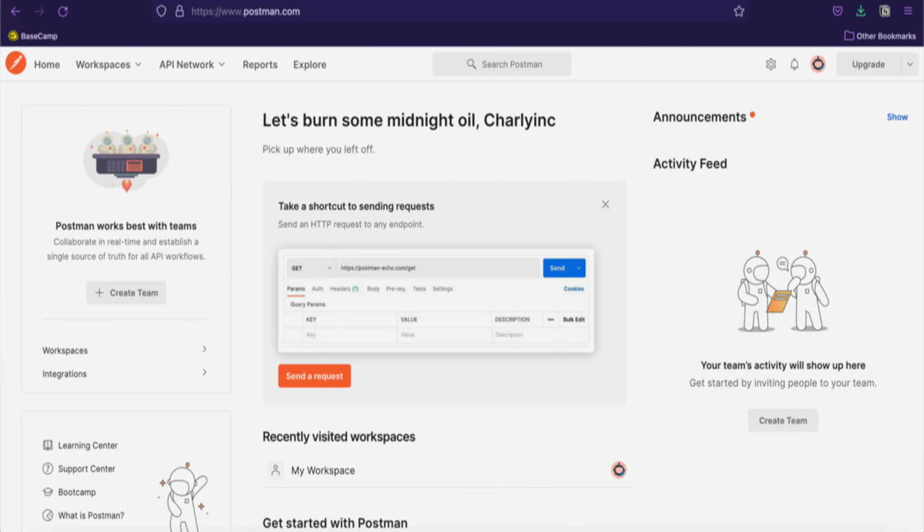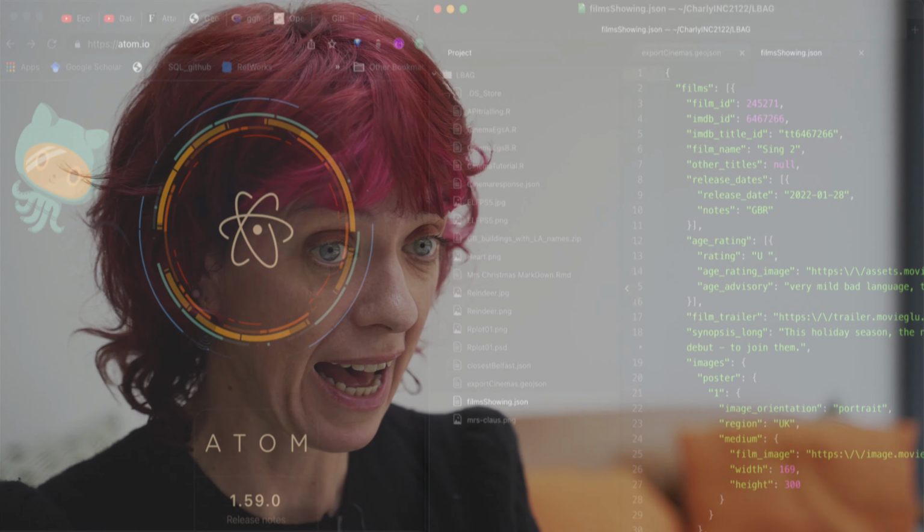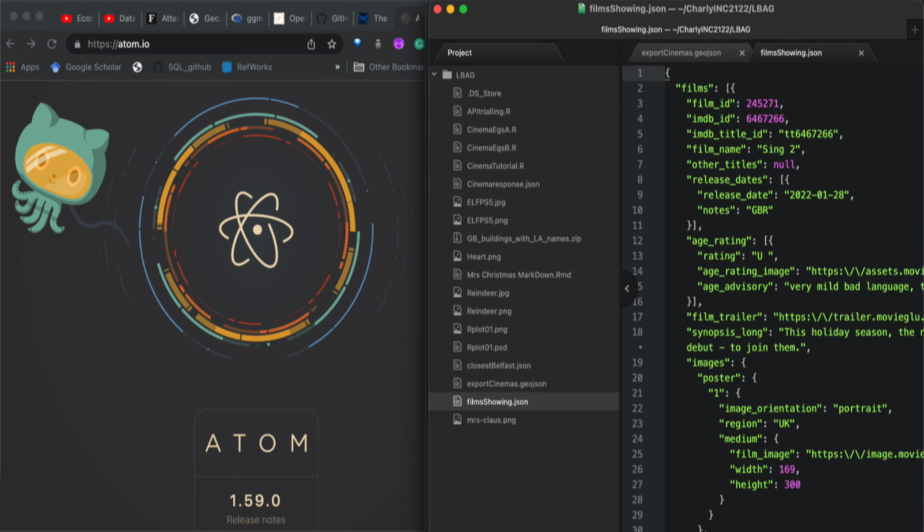Now, APIs are really useful for obtaining structured, reliable data like cinema times. There are lots of places you can collect their outputs and lots of ways. Most popular is Postman. You can copy and paste the output from that to Atom or any other text editor so you can see the structure and the elements that are available for your project.